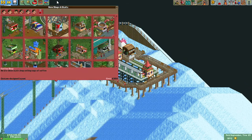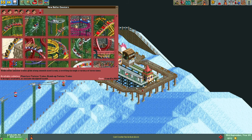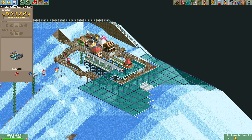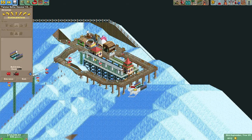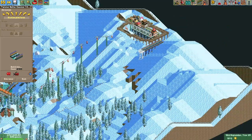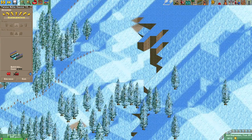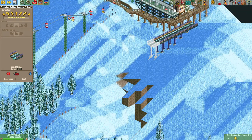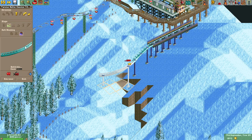So I want to build a roller coaster. Build a nice, exciting roller coaster that goes down here. So build a twister, I think. So yes, that is about the same height. That's about the same height. There we go. That's the same height. This is going to be the one which goes down the difficult ski slope. Ooh, that's a very difficult ski slope. I don't know when that got sort of elevated up there. This is now quite challenging. This is not a place you would want to ski, potentially.